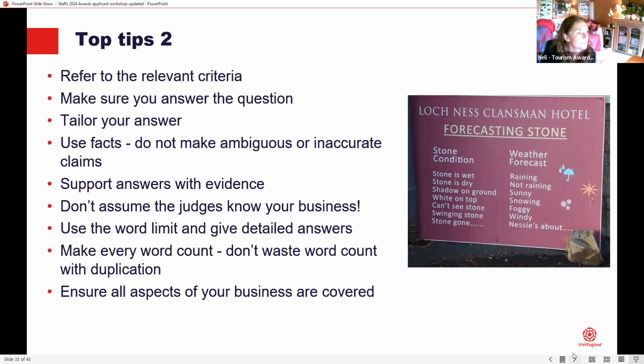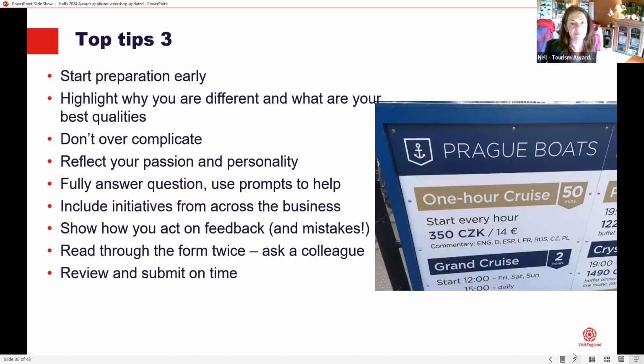So make sure that if you have evidence to support your answer, to back it up, then you can use it. Use the word count. As I said, you can't get the points unless you are answering the question. So you don't want to be using vastly flowery language. You want to be factually accurate and correct and covering all of your business, as we said, all the way through. You've got plenty of time, so I really would start it now.